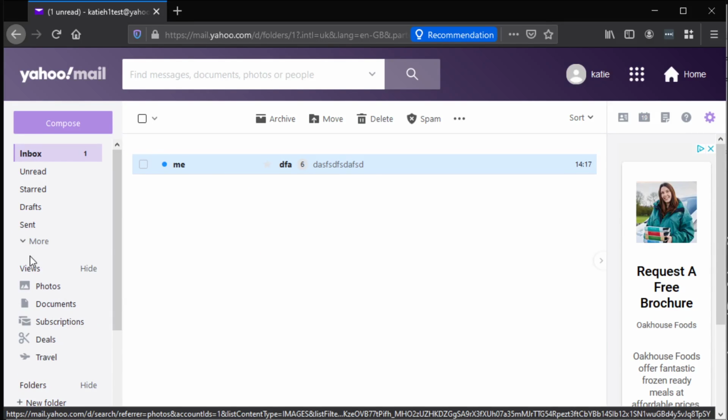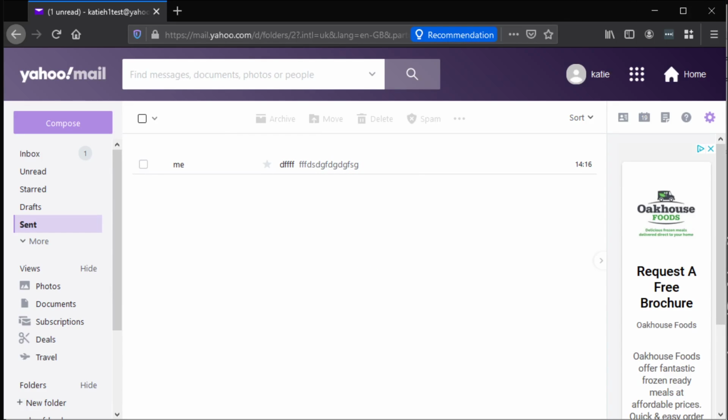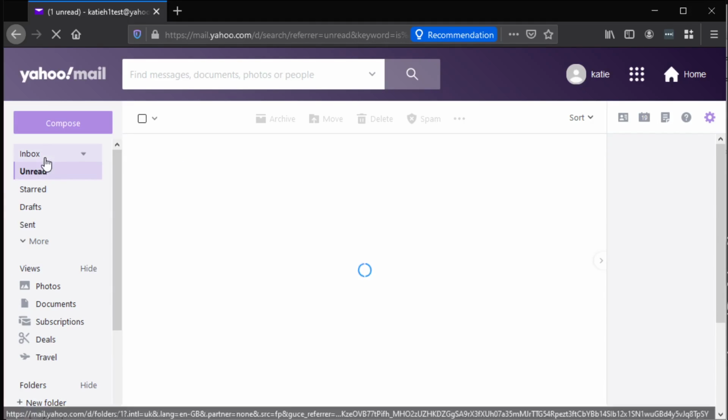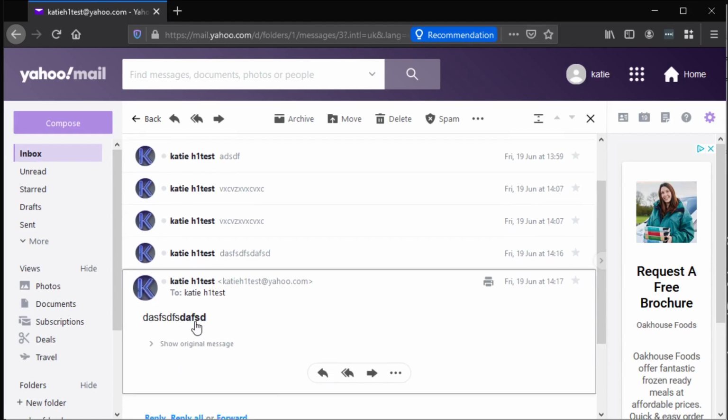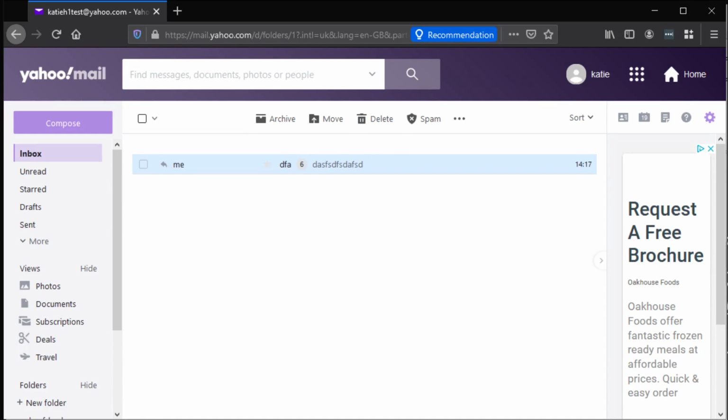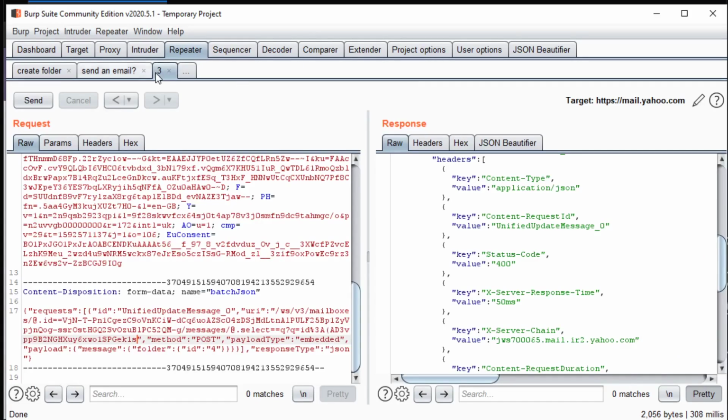So we've been able to move an email to a folder, and we can see whether or not we're able to send one. So we've got some messages in there, but not quite what we were looking for. So we might say, you know, this does something, but we're not quite sure yet. And the point of labeling these tabs is to just get an idea of how an application works, and we can link the request to the business logic. And this is how you use Repeater.